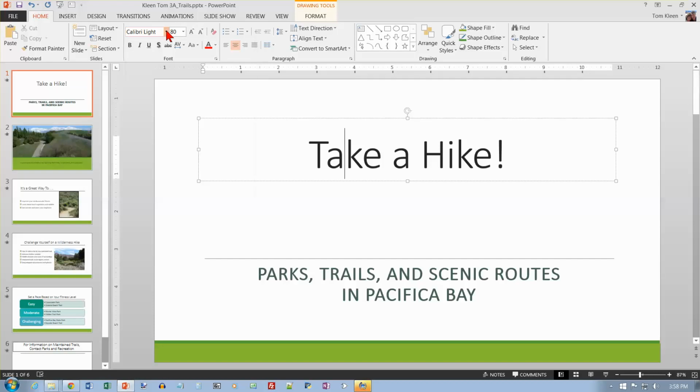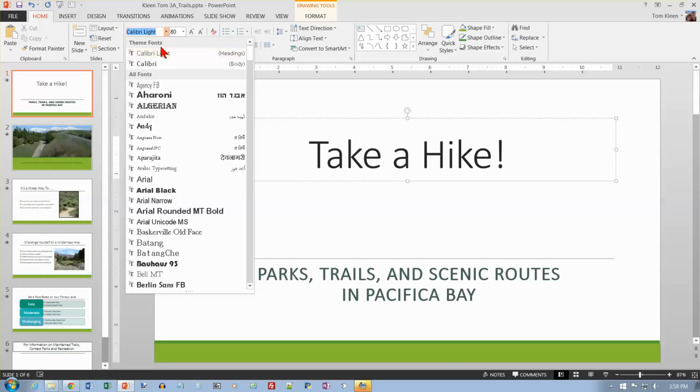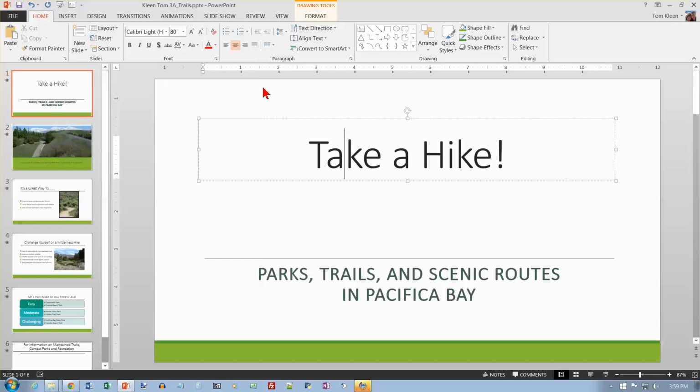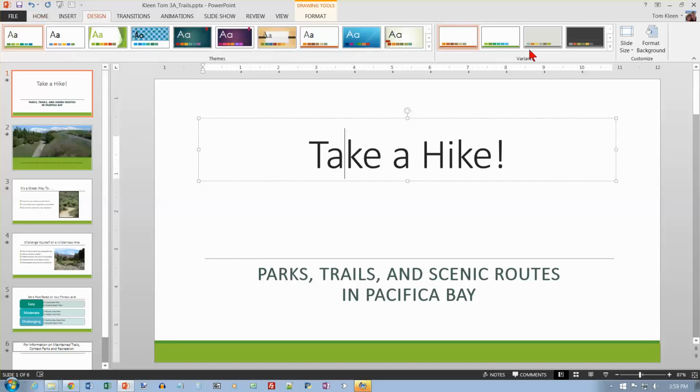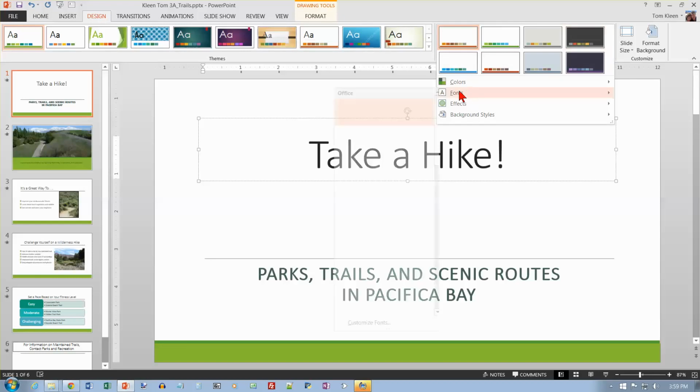Okay, let's go here, and it gives us the 2 fonts. This is used for the headings, this is used for the body, and you notice there's not much difference. Calibri Light is a little bit thinner. As I move the mouse back and forth, you can see the word change. It says click anywhere in the slide to close the font list, and click the Design tab, and then go to the Variants group, and over here again, and this time we're going to choose Fonts.